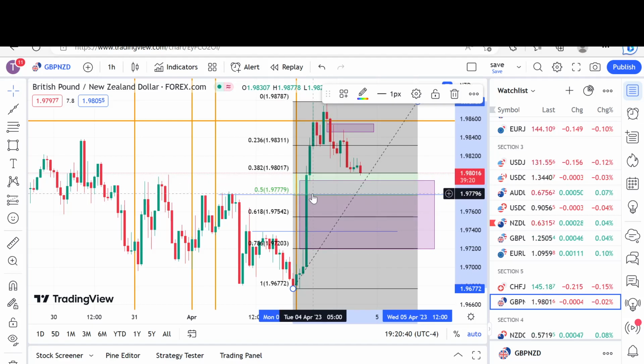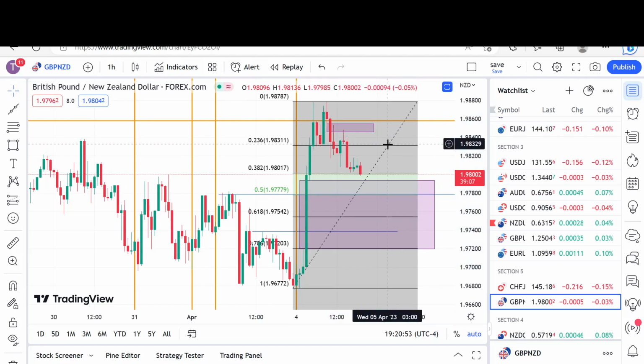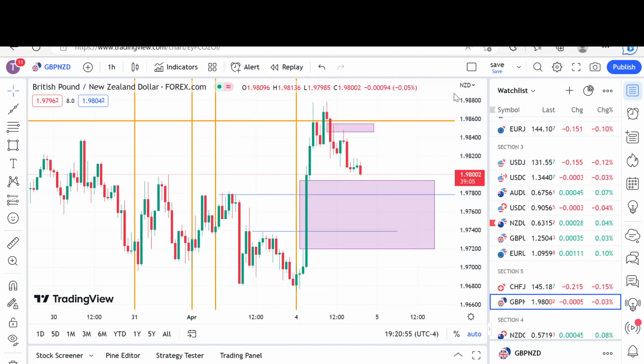Okay, now price doesn't have to do anything. Notice I said very likely. That's more than likely what's going to happen. So there is 50% equilibrium. There is the beginning of that 4 hour bullish order block, and it's also inside of a fair value gap imbalance. That's likely where we're headed. Okay, and that's how you counter trend trade.